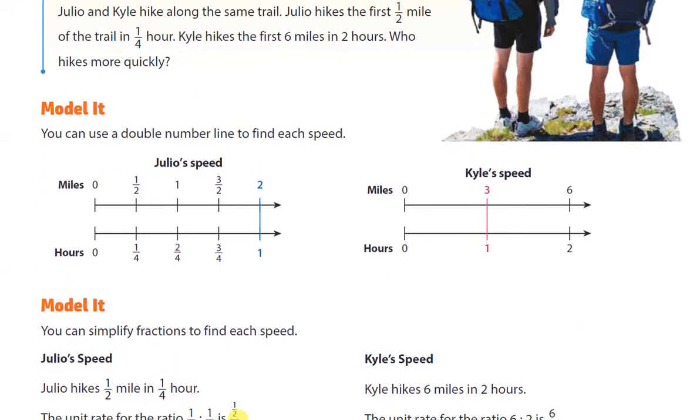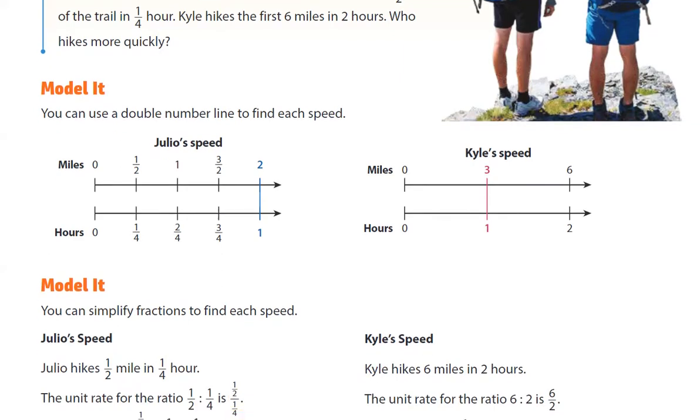Okay, so they used a number line in this model here, and they're basically just number lining it out. So you've got to keep the miles and the hours each on their own line. So if it's half a mile and a quarter hour, then you want to get to the 1 hour because that's the unit rate you're going for. So you just need to make that 1/4 into a 1 by they doubled it, and then they added another 1/4, and then they got to 1. But over here, since we're starting with 2 hours, we need to go down to 1. So you can do it that way.